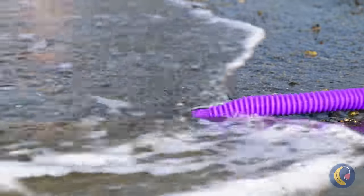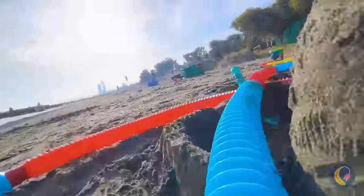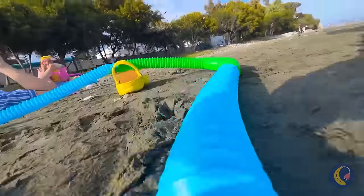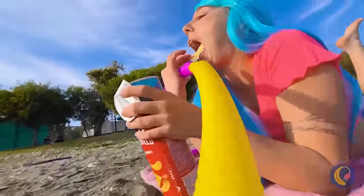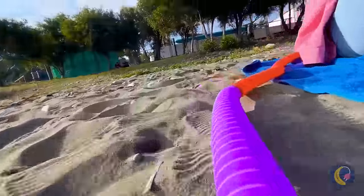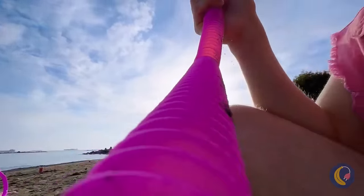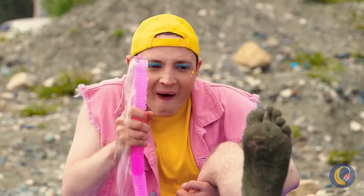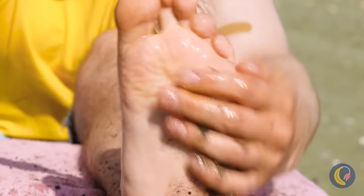You know, all these tubes might come in handy, like bringing the ocean right to you. Sure, it's just a few steps away. A few steps too many. Okay, is anyone else starting to get dizzy? And look, you can give your feet a good wash. Just don't forget your other foot too.